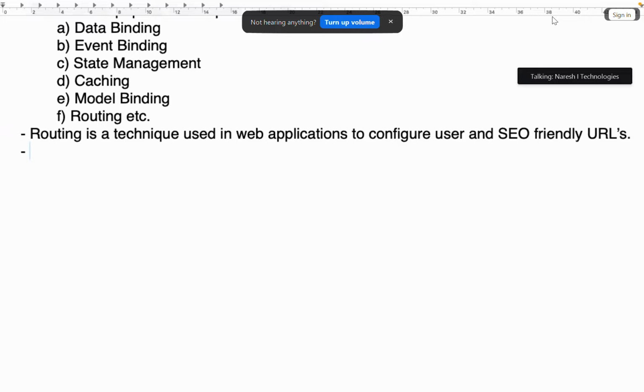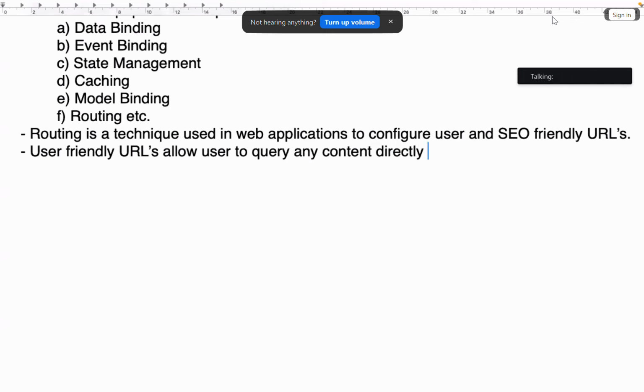So user friendly URLs allow the user to query any content directly from the address bar.